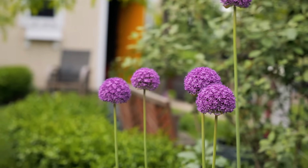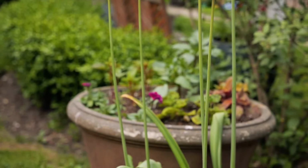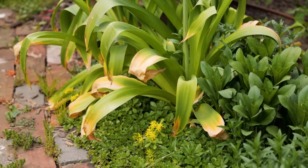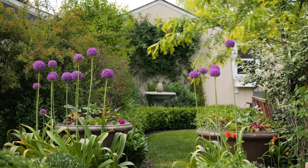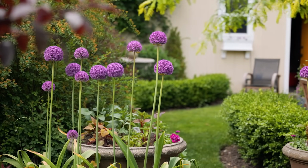The ones on this side definitely did not multiply, but I had to remove a hydrangea, a Limelight hydrangea that I had here a couple of months ago. I don't know if that bloom did not like that because it kind of died on me. I am just going to grab a couple more of those Allium gladiators, and then I'm going to plant them here this coming fall. Aren't those just so beautiful?